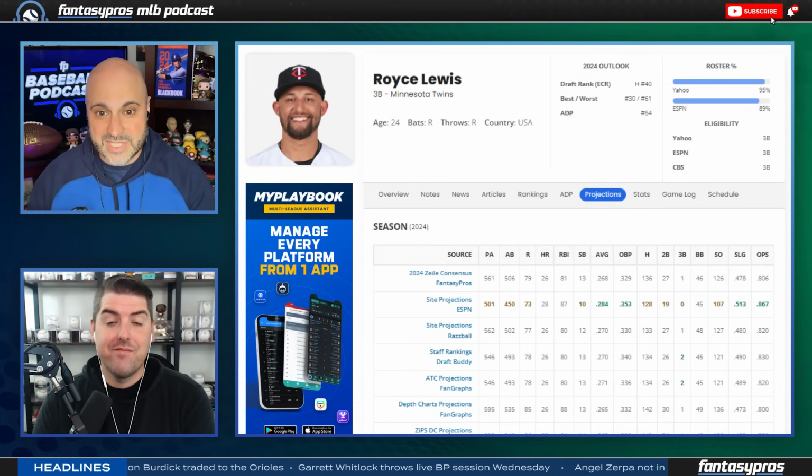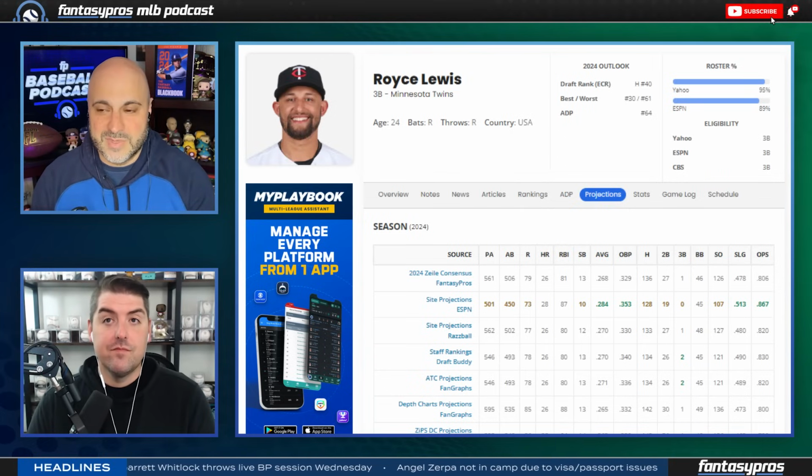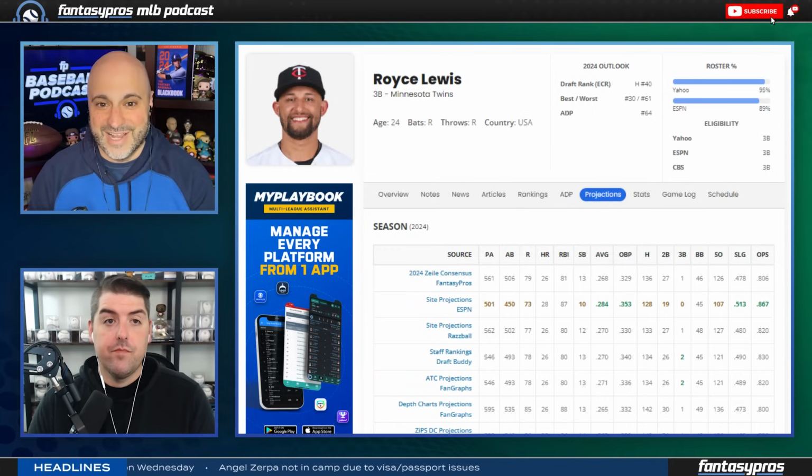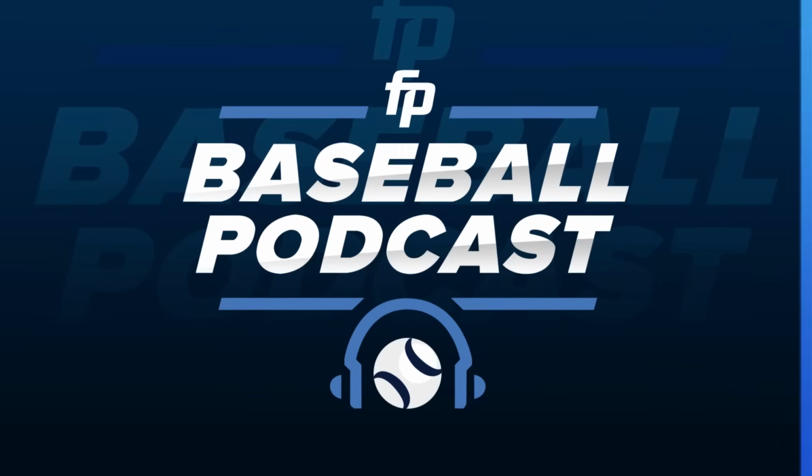But at the same time, especially if we're talking about salary cap drafts, right? If you're telling me it's going to cost me an extra $15 for that player, I'll take Bregman. I'll take Arenado. Or even $10, potentially, difference between him and Royce Lewis. Okay, I'll save the $10 and I'll take Royce Lewis. Well, I think that's important.